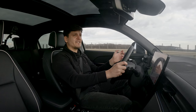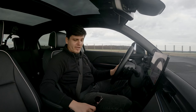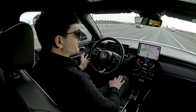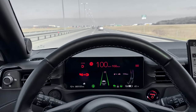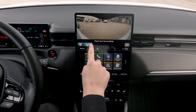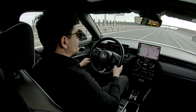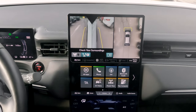Even though it has selectable driving modes, I've only ever put it in sport once and then taken it out, because I didn't see the point. Now I'm in economy mode. Cruising on the highway below the speed limit — the limit is 130 and we're doing 120 — the car does most of the driving for you thanks to Honda Sensing, which comes standard on all E-NY1s. It includes front collision mitigation, lane departure warning, road departure mitigation, cross traffic monitor for front and rear, and adaptive cruise control with low-speed follow. My advanced tester also has Honda Parking Pilot and a multi-view camera system with a top-down perspective and very high-resolution cameras.